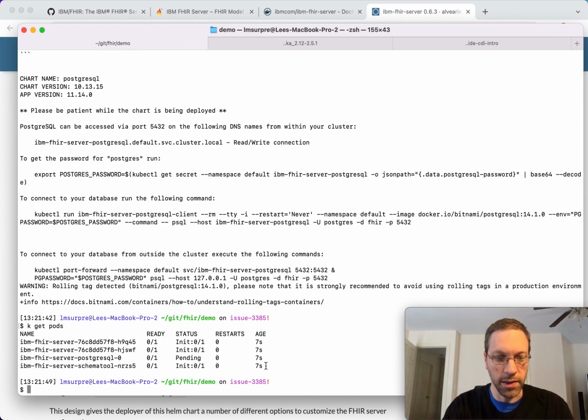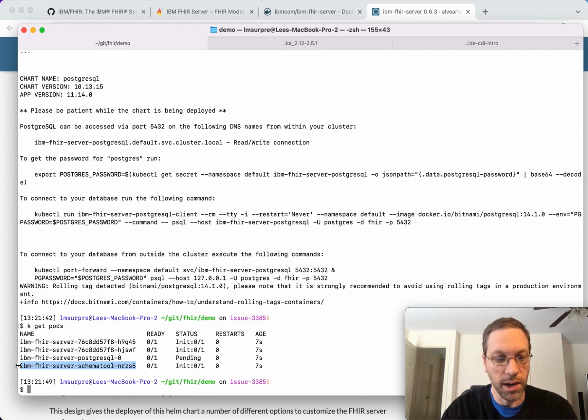We can see we're back to where we were before. So this will be just a minute here. Now, something that's kind of interesting about our schema tool. We added support for a lease mechanism so that multiple pods can run at the same time, and only one will be able to update the schema at a time.